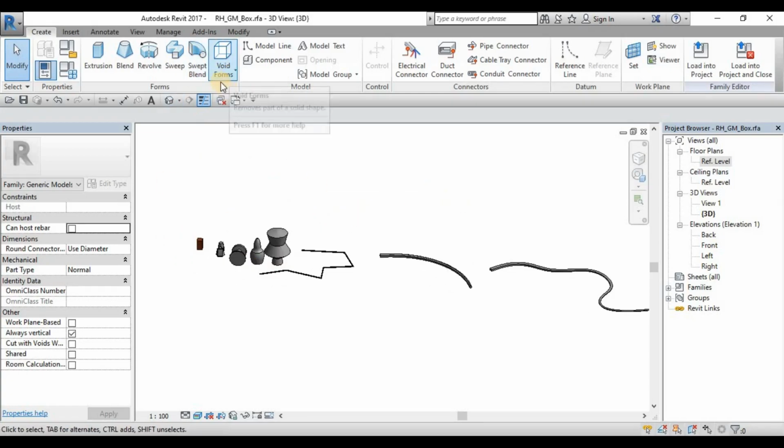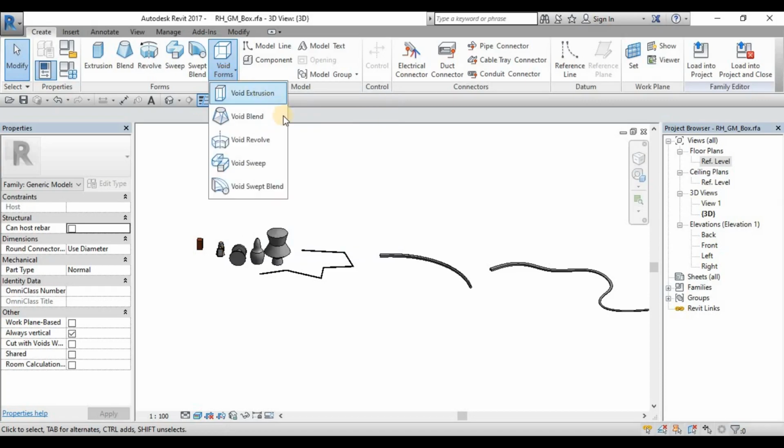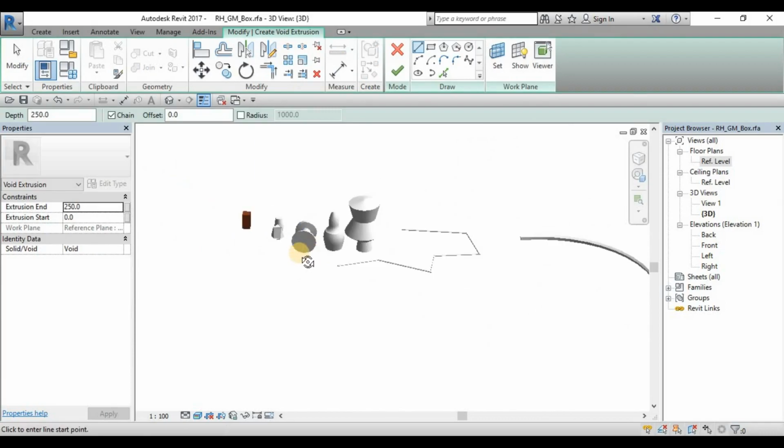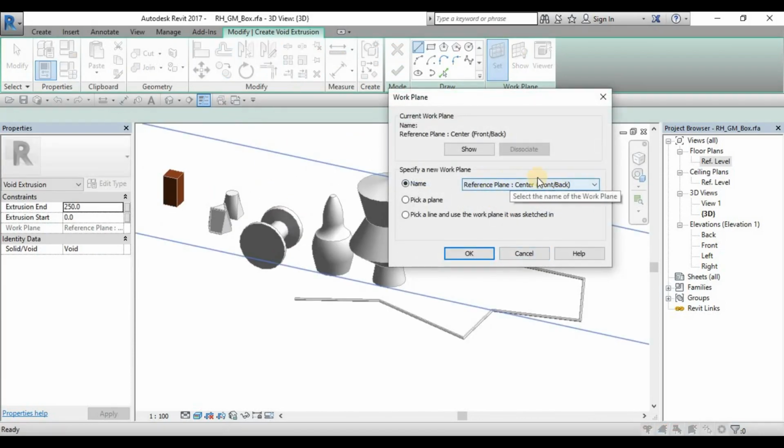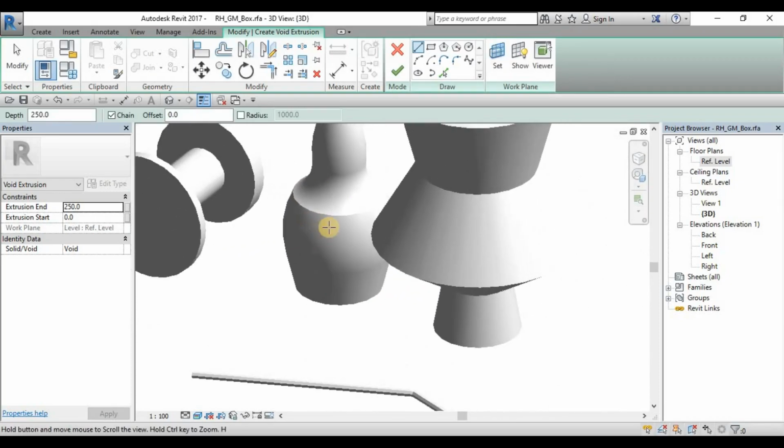I won't go through those voids one by one, but I will just show a void tool, for example maybe a void sweep, and then I'll show you my way of using void. It's very odd, but I don't know if it's odd, but I'll just share it with you. So when you do a void, for example, we'll do a void extrusion. My work plane is under center front back, so I will just use a reference level for it, and then maybe I'll just sketch for this revolve solid object or revolve form. So I will create maybe a simple, maybe a 5-sided profile.